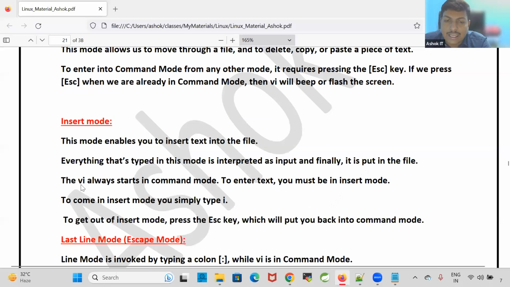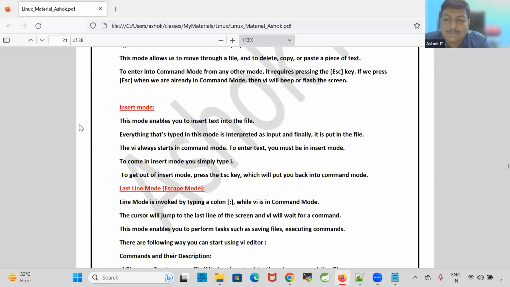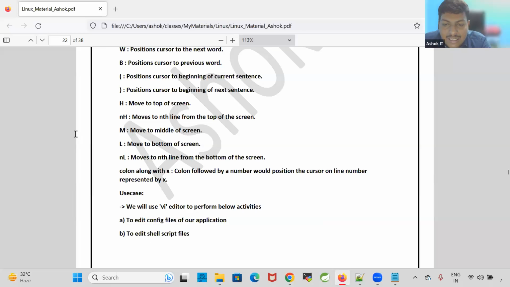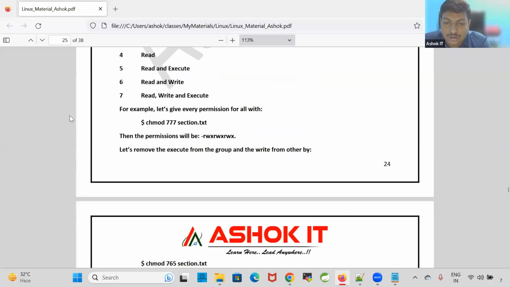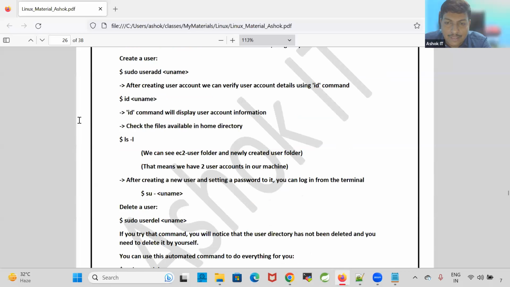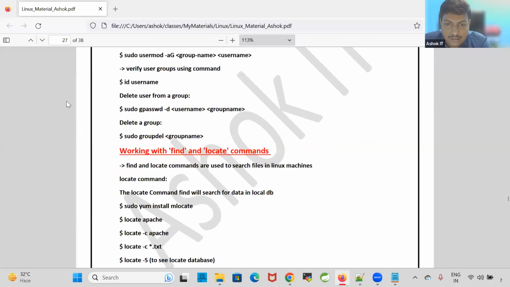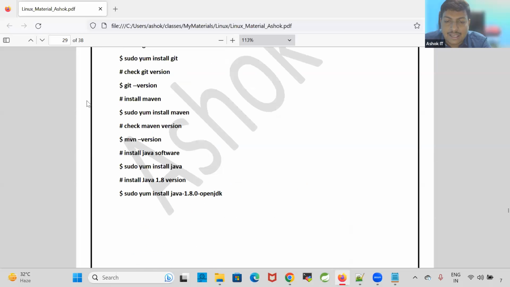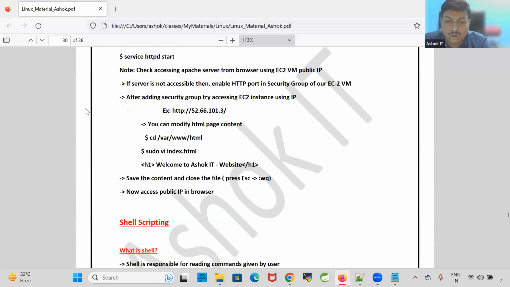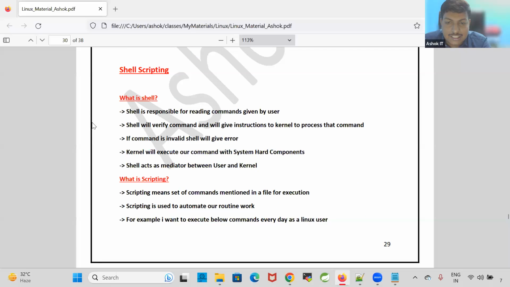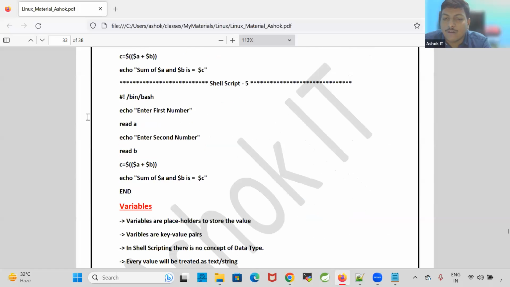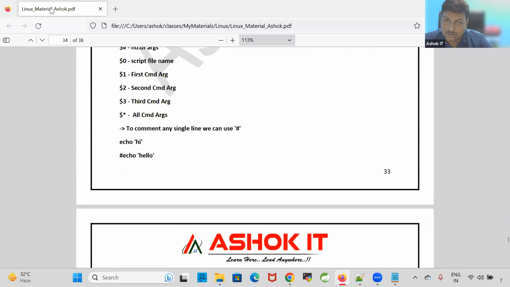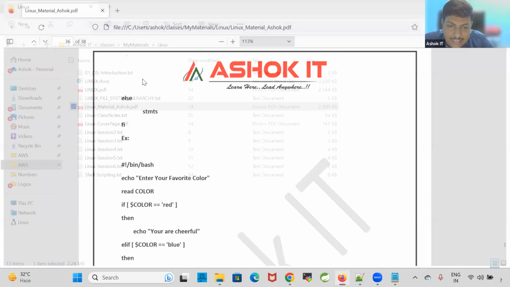Suppose if I'm going to start AWS, then I will share the AWS material. If I'm going to start Linux, then I will share the Linux material. You see, for shell scripting also, I have already prepared the document. So here you can see that. What is scripting? Shell scripting is available. How to write shell scripts like this, how you need to write this scripting, the document is there and we are going to discuss it in the class also. Right? For every topic, material is available.